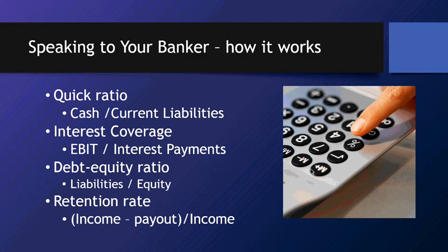Next is debt equity ratio. And this one's pretty straightforward. It's going to be how much debt's in your business, so your liabilities, divided by your equity. So how much do you own as the owner of the company, or your shareholders have in terms of monetary value within the business. And typically a bank is looking that this couldn't go more than 1. So the whole idea is that typically you should have more equity than liabilities in your business.